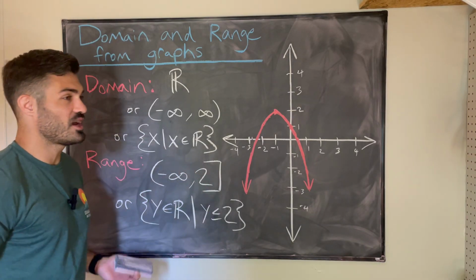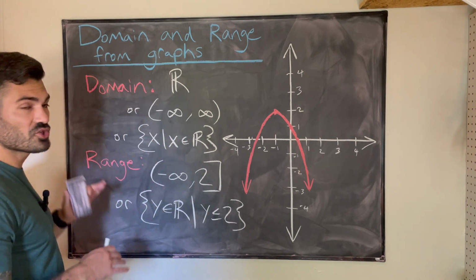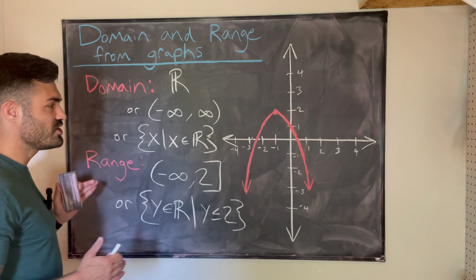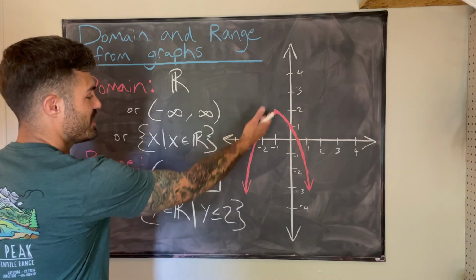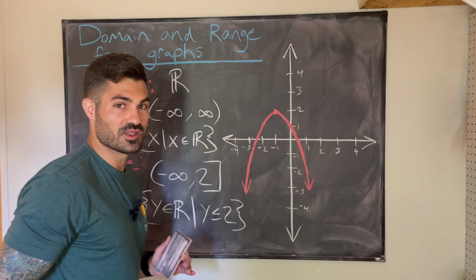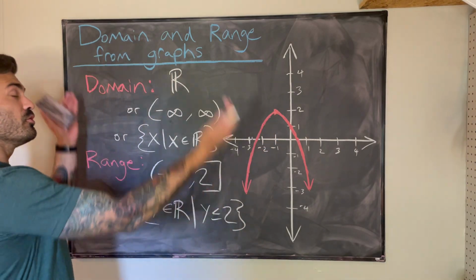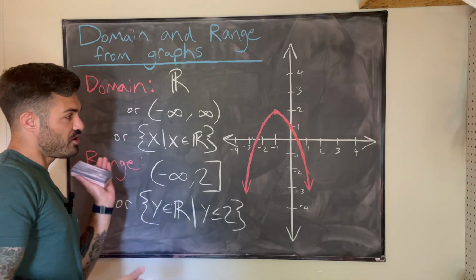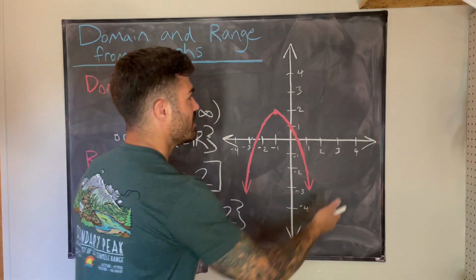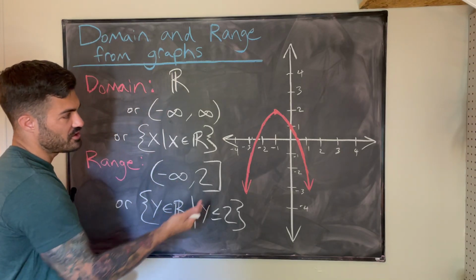So can we generalize about quadratic functions and their graphs? Domain and range. Domain is always the set of all real numbers. Range always has some restriction. If they open down, it's going to be from negative infinity to whatever that biggest y value is. It's the y coordinate of the vertex here. If it opens up, then it's going to be from the y coordinate of the vertex all the way up to infinity. So there's always going to be some restriction that involves a bracket.